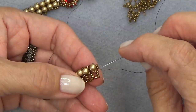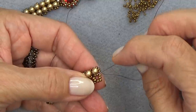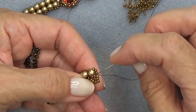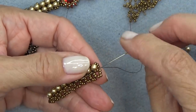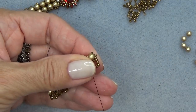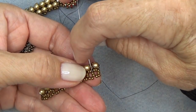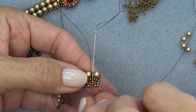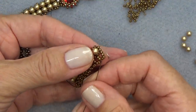So I'm exiting these two here. I'm going to sew through these two. So that's the two top beads or bottom beads of the previous unit, or top beads of this unit. All right, like that. I'm going to sew down these two. Just sewing around the box, to get my needle into position to put more beads on. I'm going to sew through the two bottom beads.